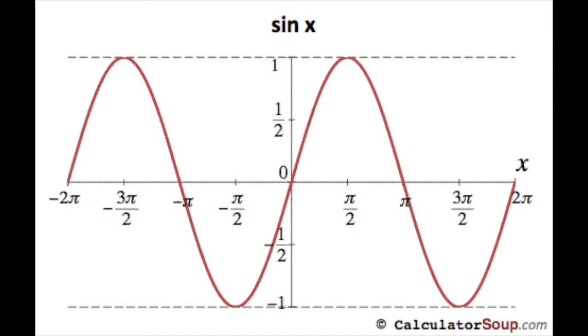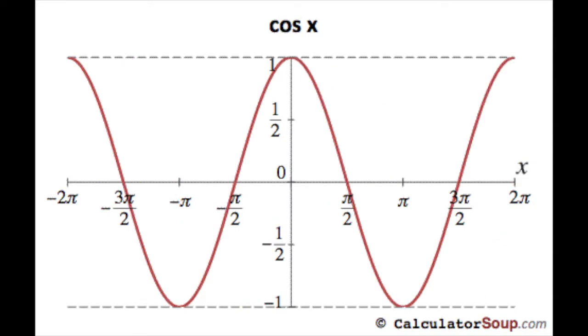Now, let's continue to go over the other graphs. Okay, so here's a graph of the cosine function. As you can see, it looks extremely similar to the sine function, and if you were to pay close attention to it, all it is is a sine function, but moved to the left.